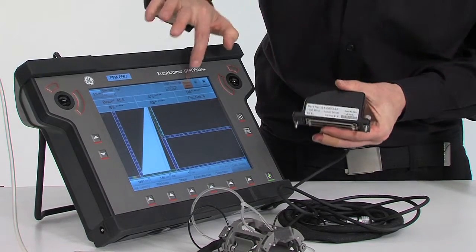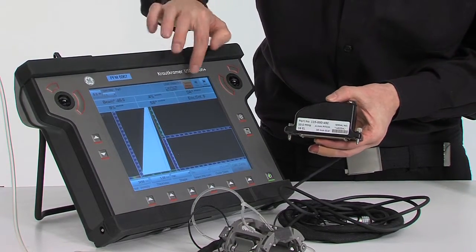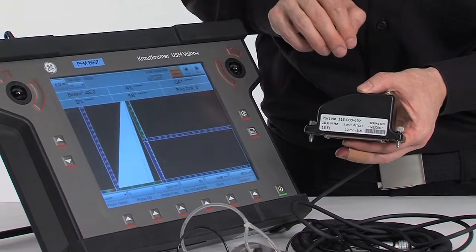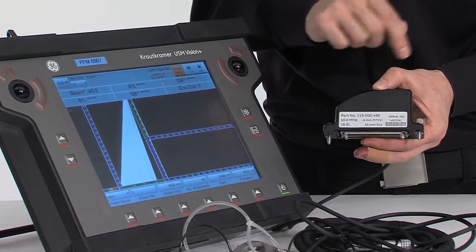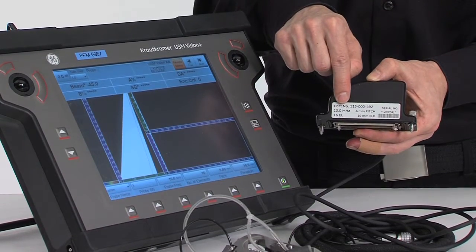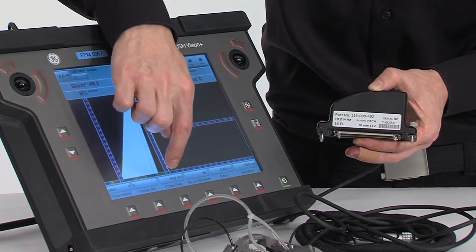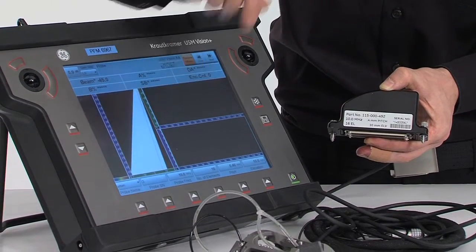In the second step, we are going to define our actual probe. So we move to the probe menu, and we see on the connector of the probe that we have a 10 MHz probe. So we enter probe frequency down here of 10 MHz.